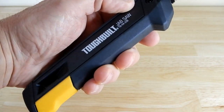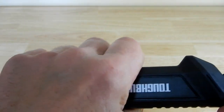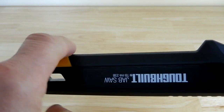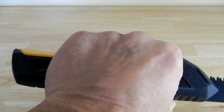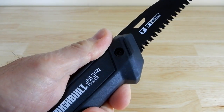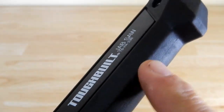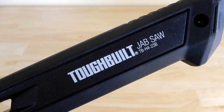I like the handle design. It's got a very nice grip to it. Your hand can't slip off the back. It's got a little raise to it. It's got this up here. And the top side and the bottom side have a rubbery feel to them.